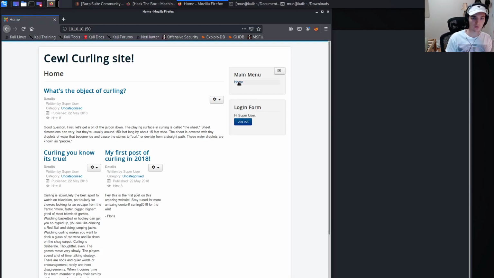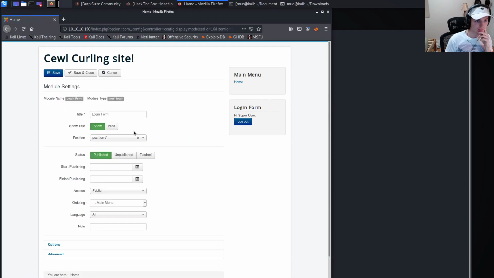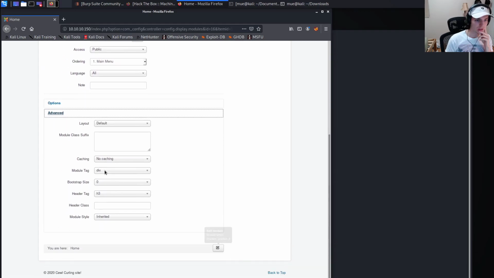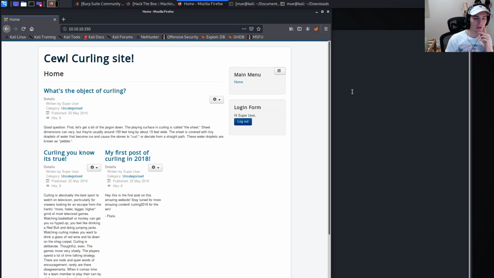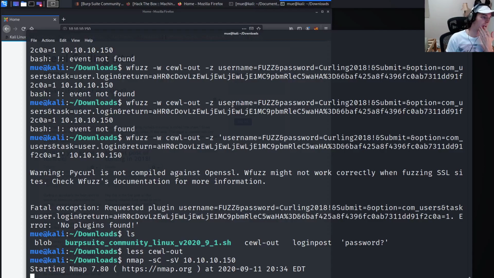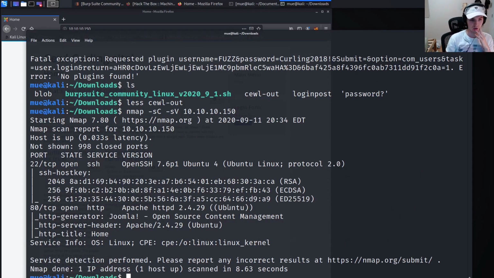Okay, that seems to have worked. Cool, okay. So what can we do here? We're super user. Edit module. Okay, so we do have some sort of administrative privileges. We can edit this stuff. I want to know what the content delivery system this was. So we actually probably missed this with Nmap earlier. I don't know how closely I looked at it. Behind Apache, there will be different content management systems that let administrators access and control the contents. So here it looks like, yep, Joomla is their content management platform.